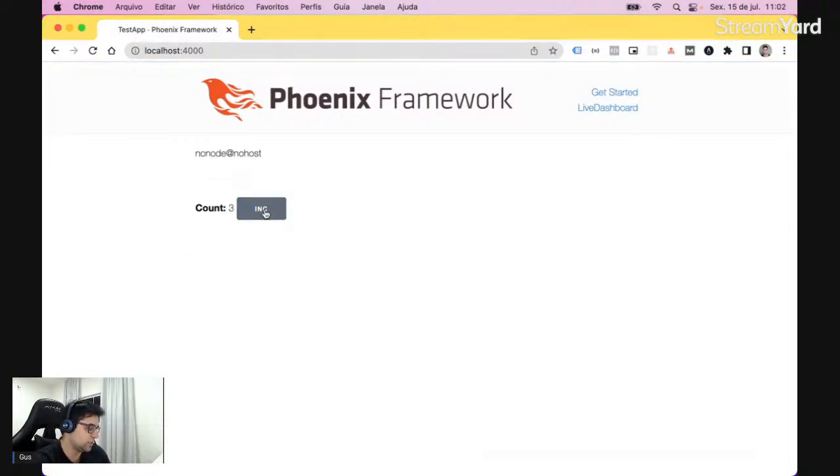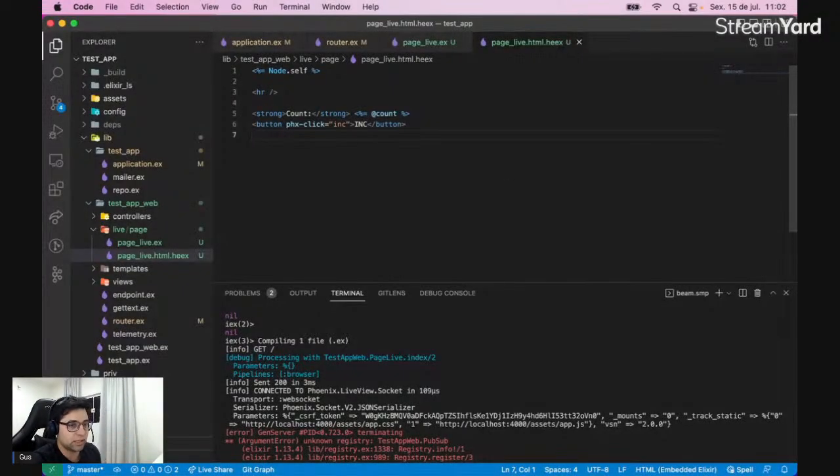Now when we click, instead of using the handle_event, we're using handle_info. And what we're gonna do now is start having a list of our nodes. I'm gonna show you one thing. This is gonna be very fast. In a second, I'm gonna check one more thing.